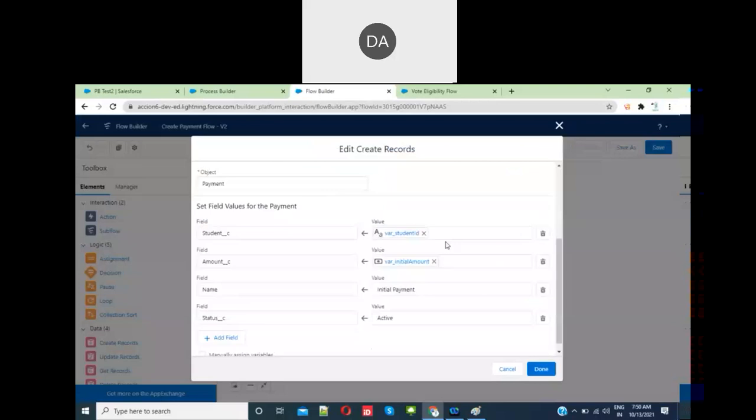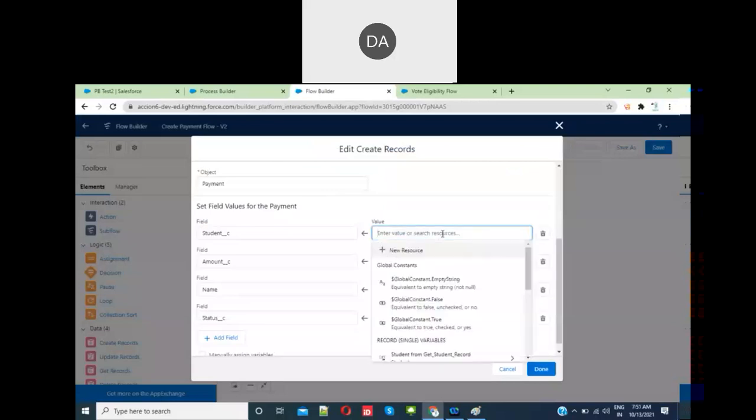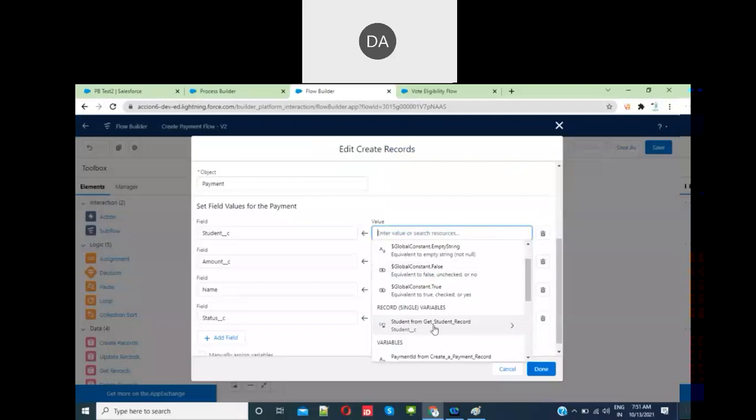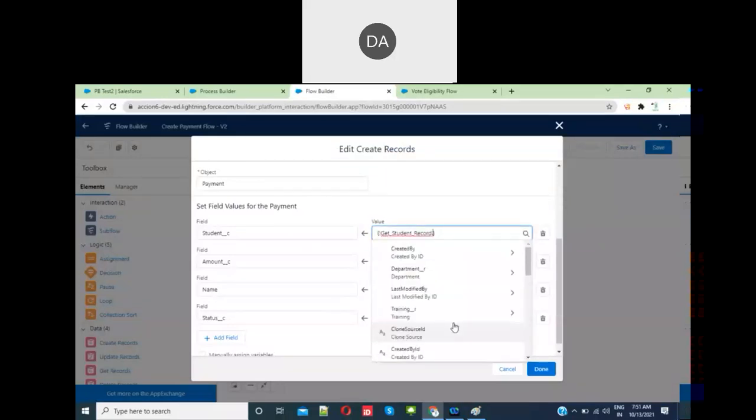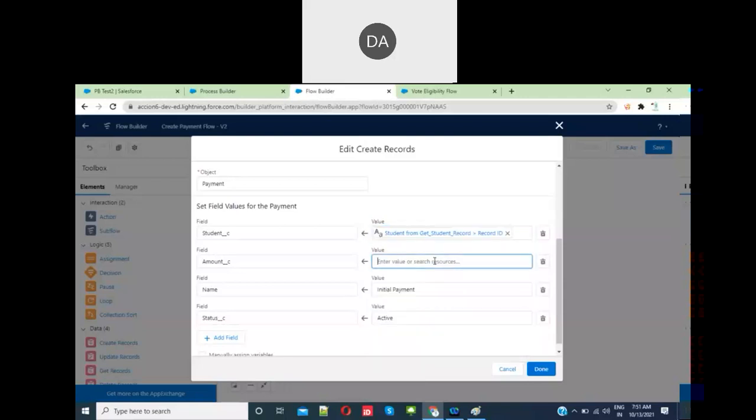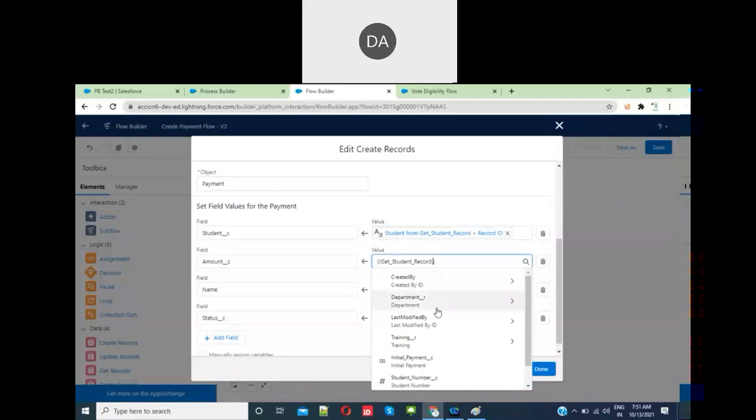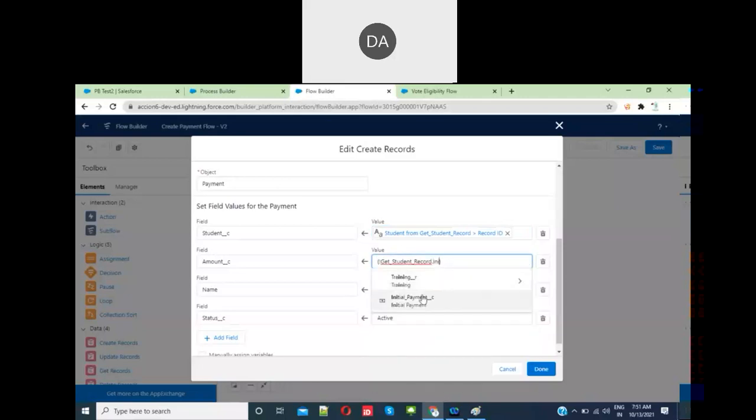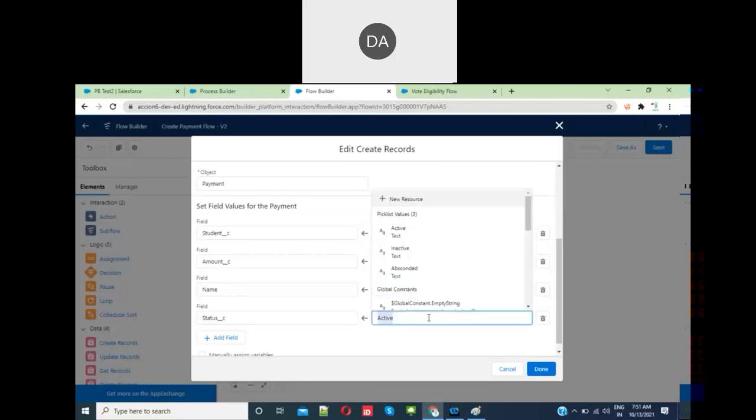Now here what we can do is, instead of setting values from there, you can use student from get student record, then record ID means all the values. ID, okay, initial payment, student, initial payment, name is this, and even status also from student record, then status.